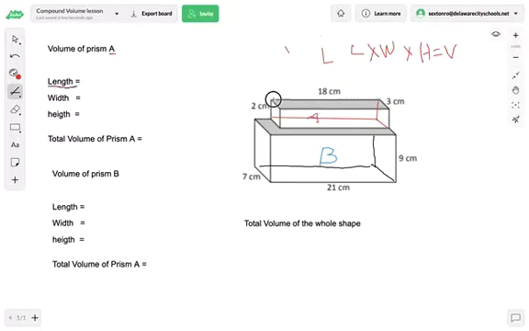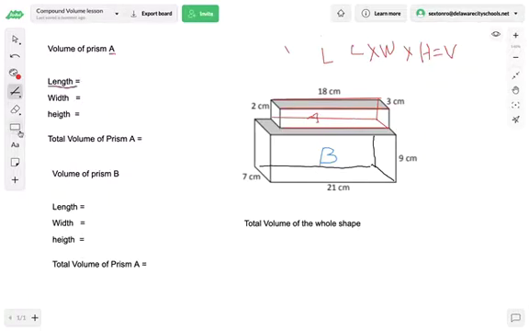You see that? That line is 18 centimeters. Well, if that is 18 centimeters, then this line right here, that's 18 centimeters, isn't it? And then equally this line here, it's also going to be 18 centimeters. So I know it's 18 centimeters long all the way around.